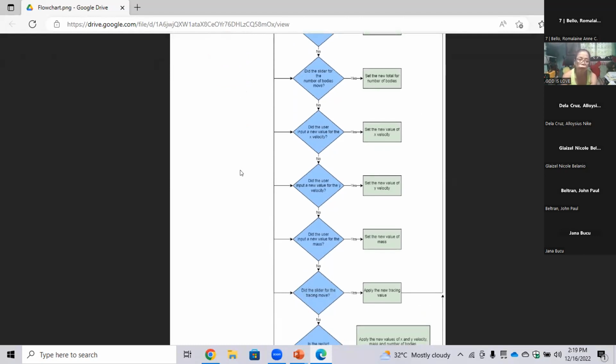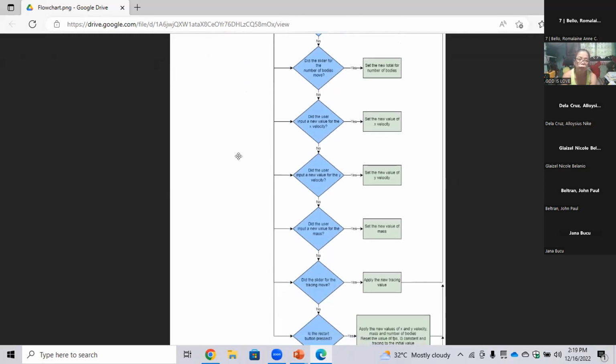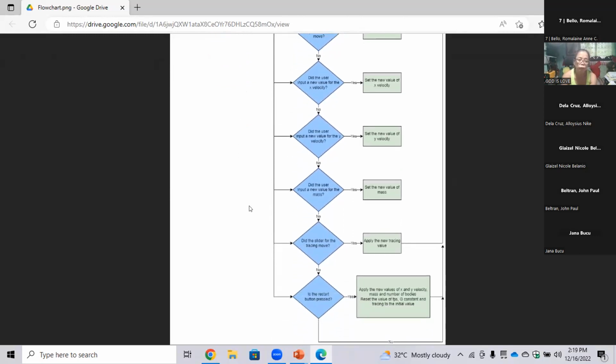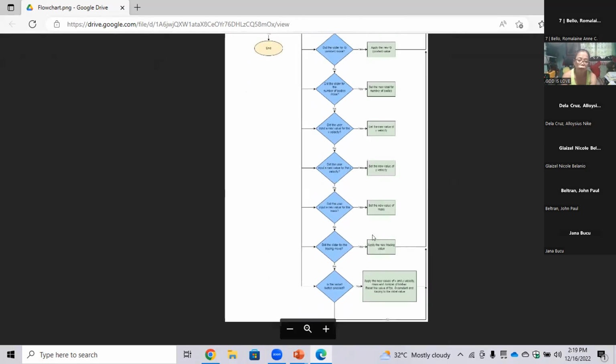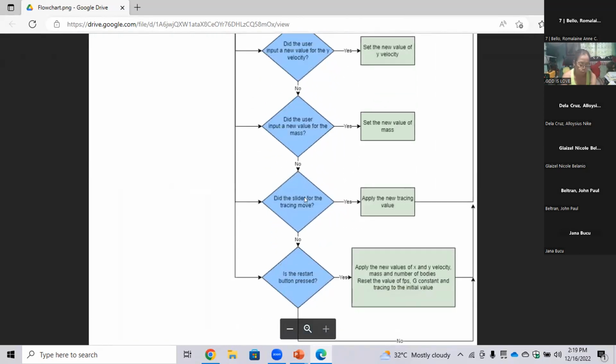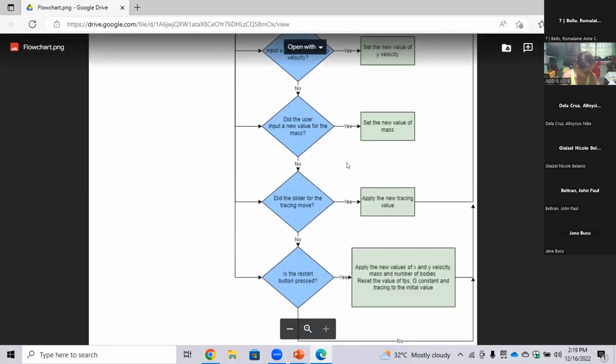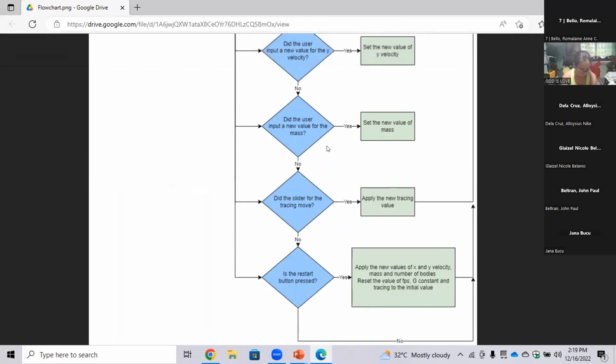Lastly, if the restart button is pressed, the new values that are set for the number of bodies, X and Y velocity, and mass will be applied, and the FPS, G constant, and tracing values will go back to their initial values. This block also points to the part where the output happens.